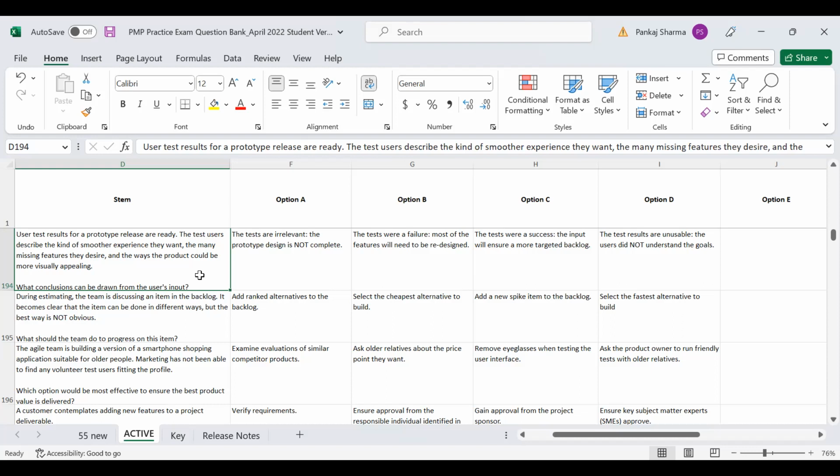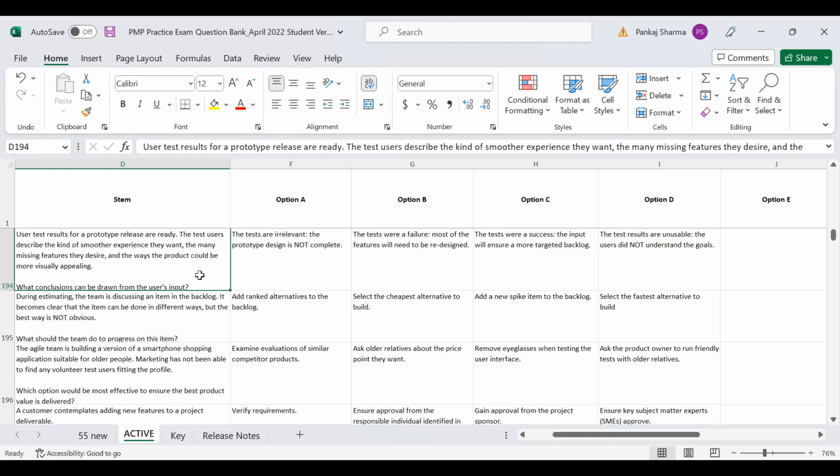No, okay. So see, look at the question. Are they based on the Alpha answer? Tell me. See, if you look at the question, does it show what the conclusion is? Does the test fail or pass? The test passed, I think, but that is not what the users want. They want something additional also, right? Yes. So what should the answer be? Option C. Yes, it should be option C.